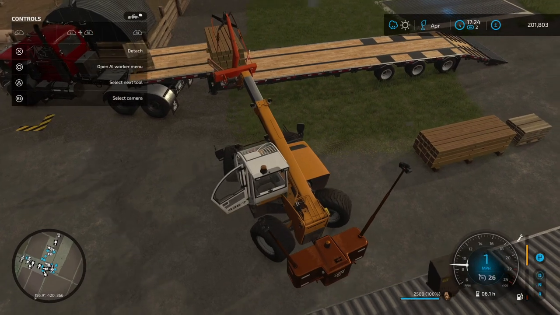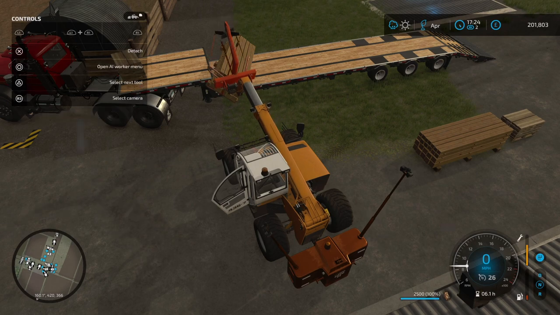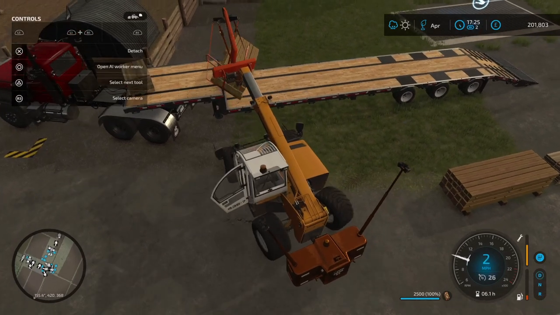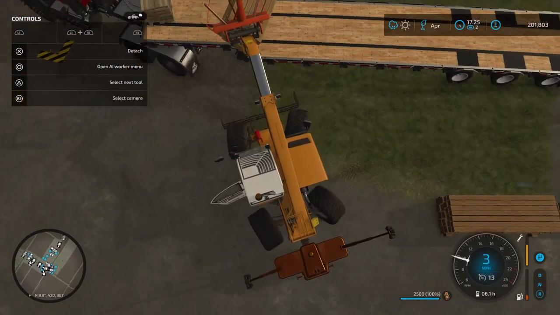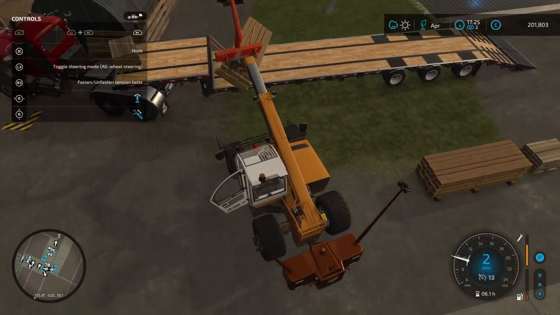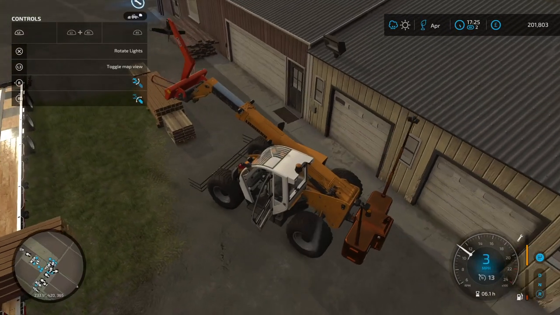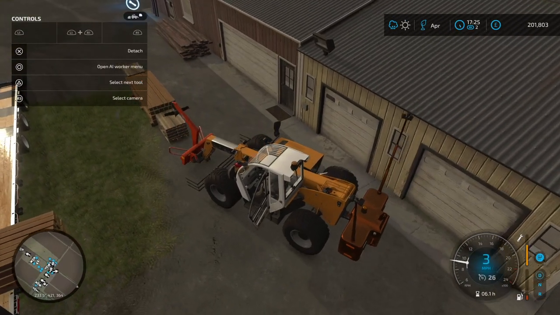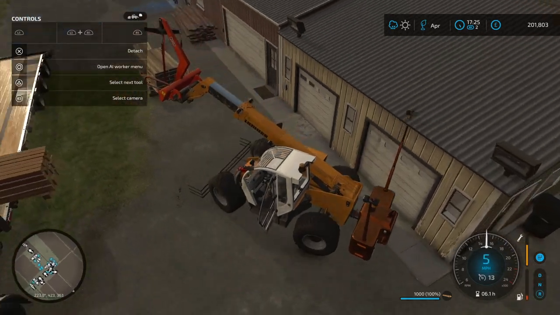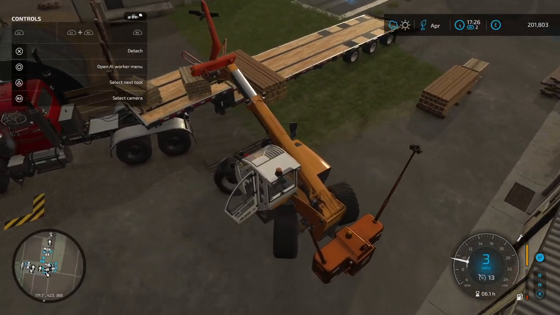So this is with two tree loads. We're getting a nice amount out of here. Well, that wasn't exactly very classy done, was it? Let's pull that out and down. Up. Round. Should have got a forklift. There we go. That'll hold. Plonk.